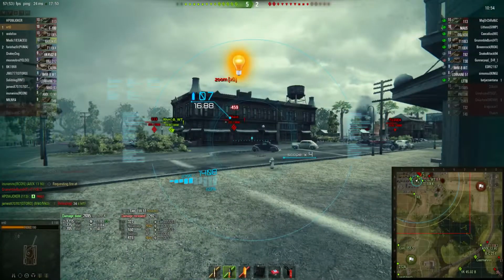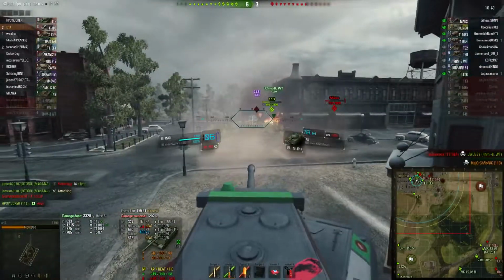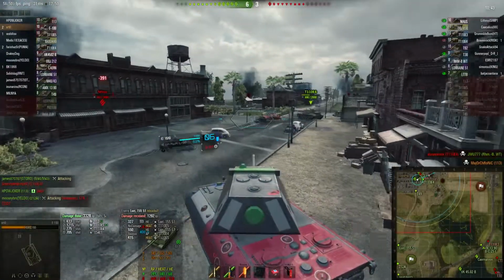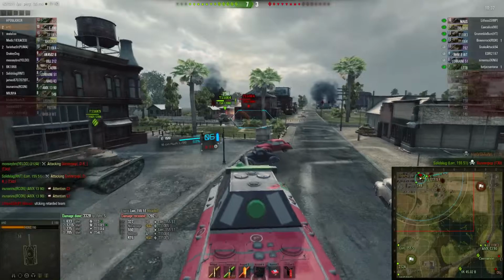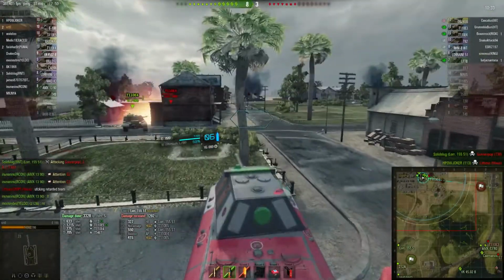Now, we're dominating this side of the map. I mean, we lost a Waffenträger, but the 113 is still there, and I have finished off that 113 with a nice 633 damage shot. I am using HEAT because, well, AP penetration on this thing is garbage. Let's be honest. If you play this tank, you know it has extremely low AP pen for a tier 10 heavy.